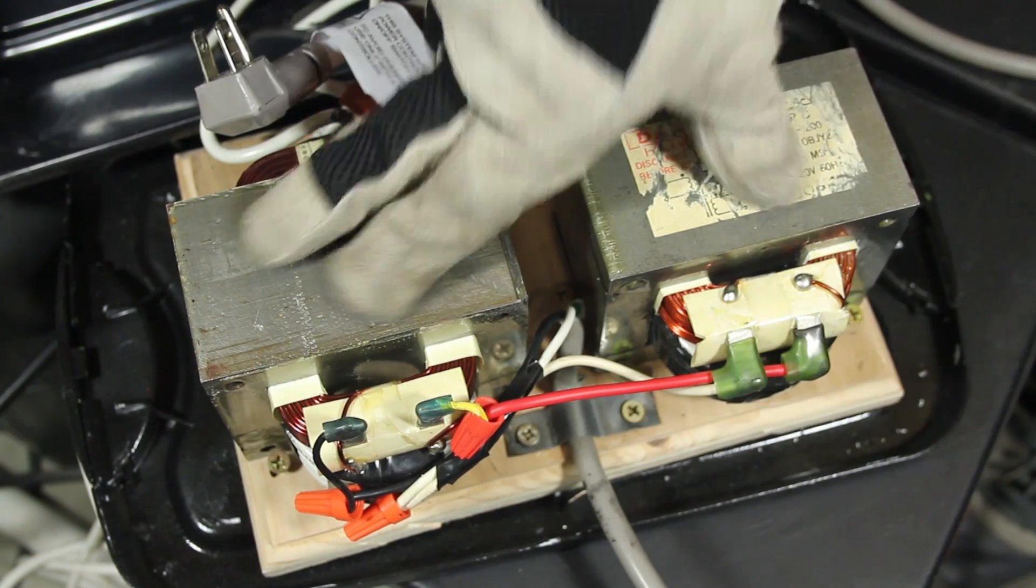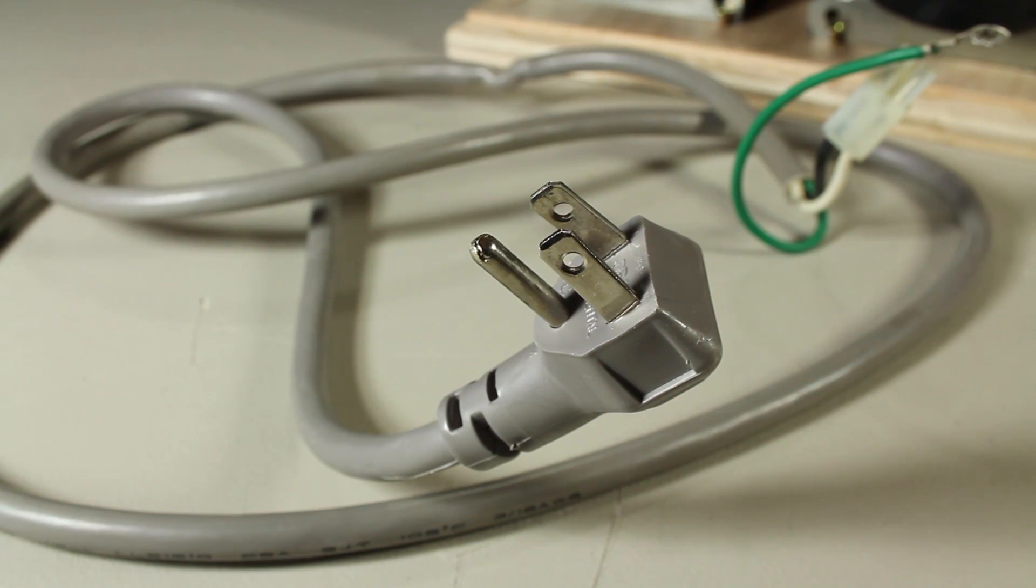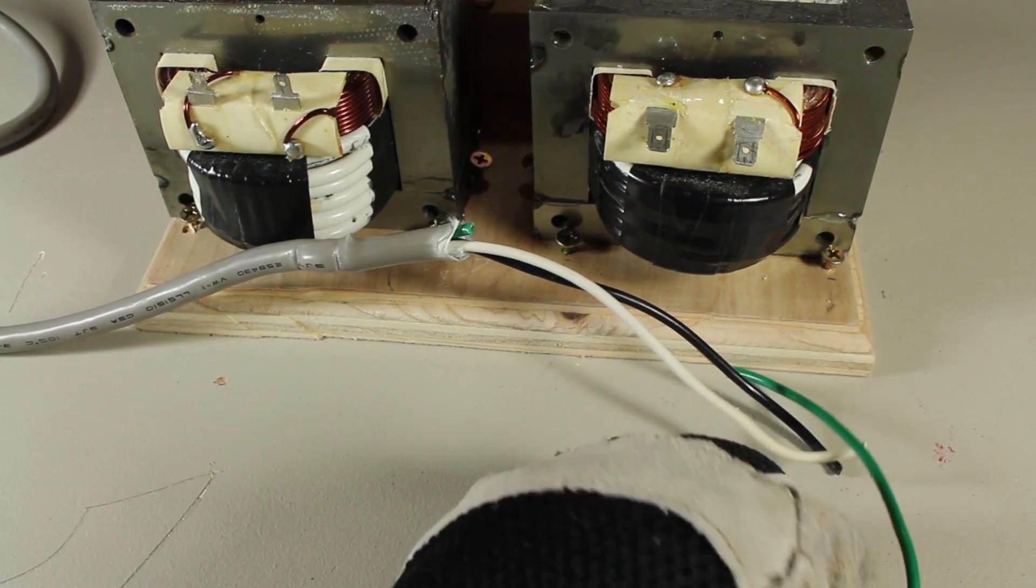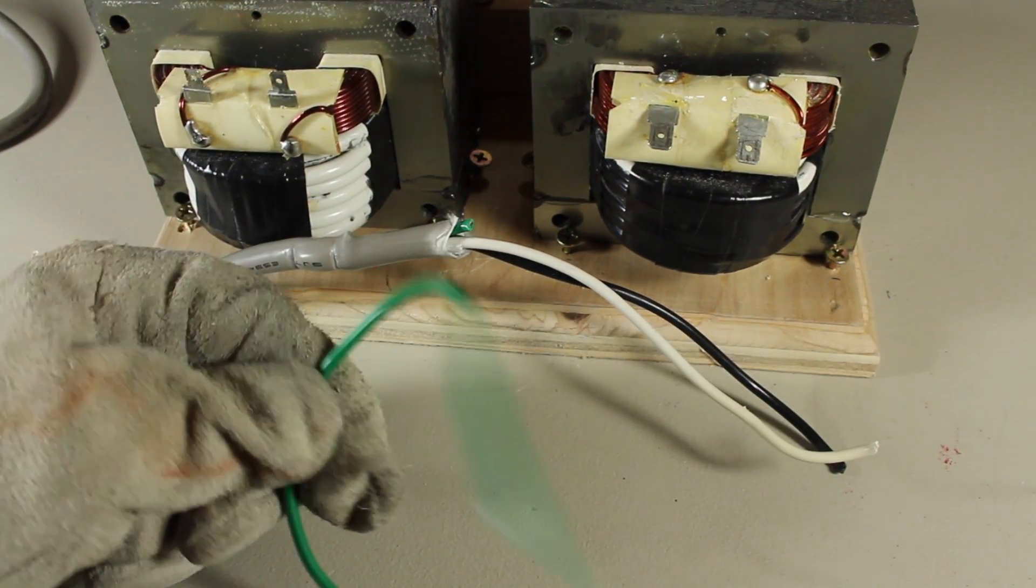Alright, let's get ready to rig up the electrical system. This cord was saved from one of the microwaves we tore apart, and after exposing the three wires inside, I'm going to cut off the green one just to get it out of the way. It's not going to be connected to anything.